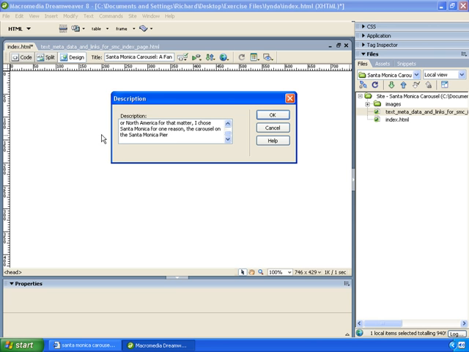Now, do I need a period here? Well, it might be nice. We can put a period in there. And let's go ahead and look at this real quick. And you are probably getting the hang of this, saying, let's see, Richard put the Santa Monica Carousel at the beginning of this description tag. I wonder if that's significant. Well, it is very significant because, again, the search engine has an algorithm, and it's going to be reading this, and it's going to be asking itself, how important is this site? Did the person who designed this site actually emphasize some of the keywords?